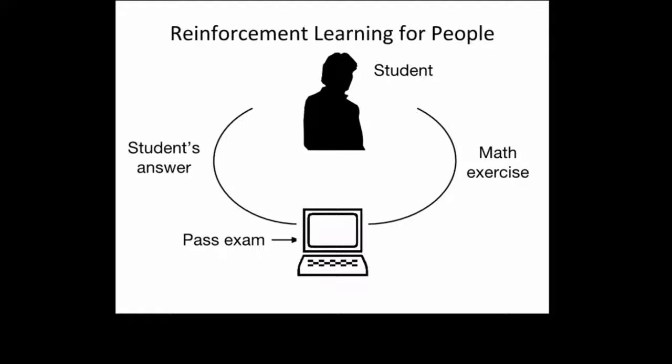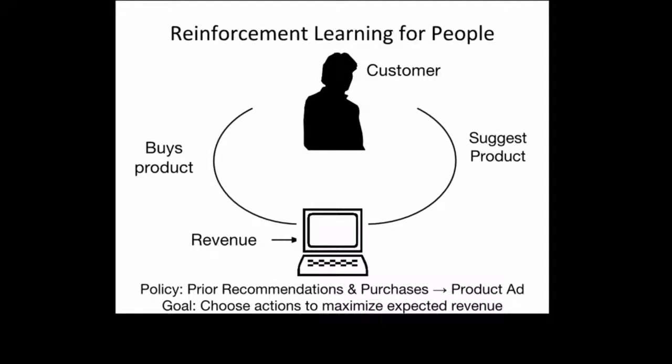And we could also imagine getting some form of reward signal in this setting, things like whether or not the student passed the exam. Now, this comes up not only in education, but in a number of other cases where we can think of the environment that the agent is interacting with as essentially a person.